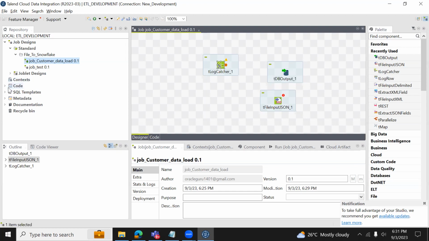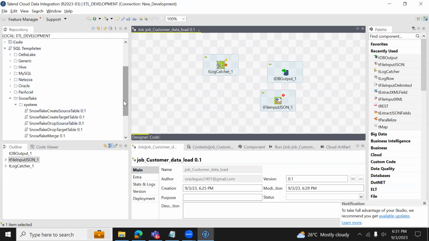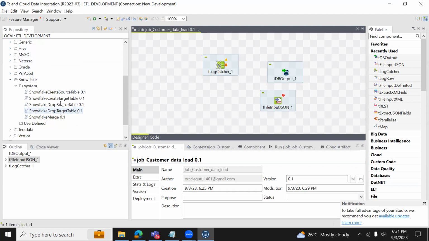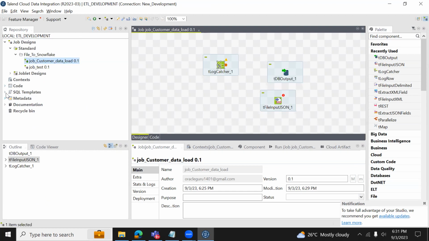So these are the variables, and this is the SQL template, and these are the list of the templates which we have right now. These are the databases, for example, Snowflake. So these are the different templates which are available. How to utilize this, we can see. Don't worry, and we can create our own templates as well. And if you have any Python code, you can place here. Any code related to Python or something, you can place here and call it in your ETL job.